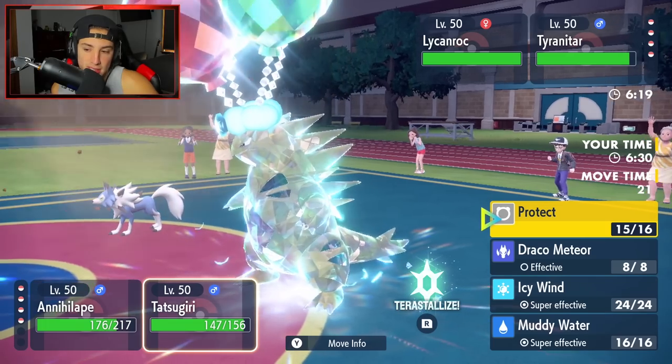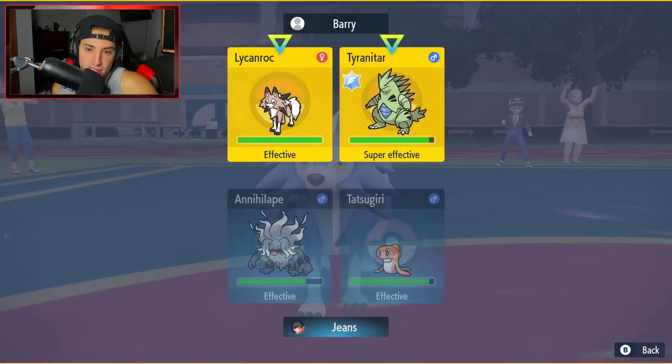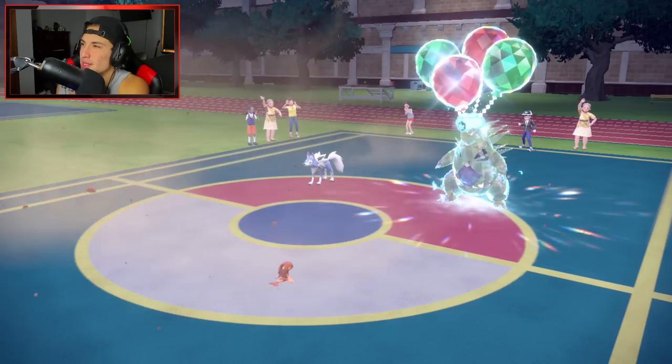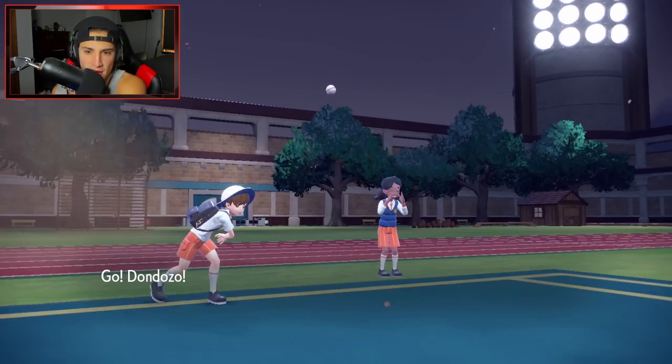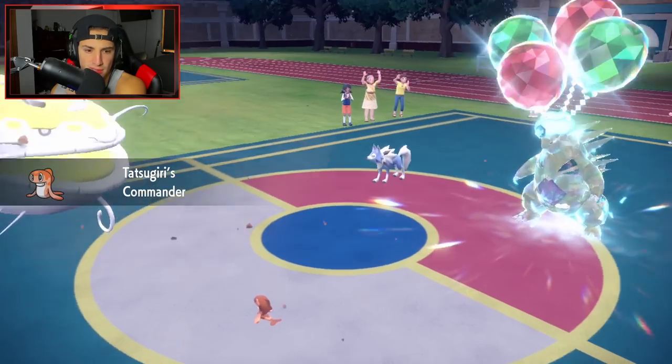And would this do anything battling with Tatsugiri? I don't think it would. No, I'd love to go for an Icy Wind if I could. But I don't think clicking any buttons there would do anything while we swap into Dodonzo, unless it happens after the fact. I don't know, but we're going to hard swap into him. Again, I don't play Dodonzo too much, so I don't really know too much.